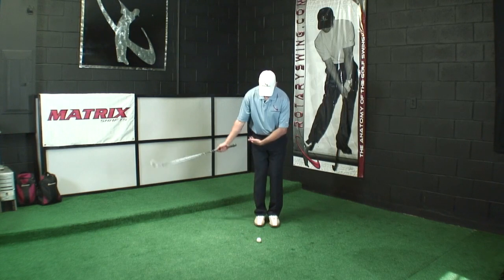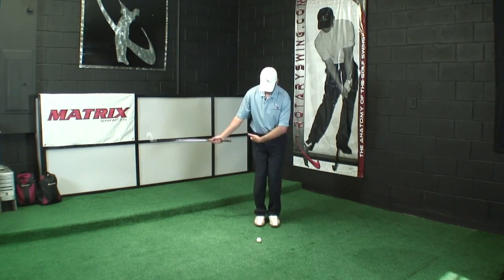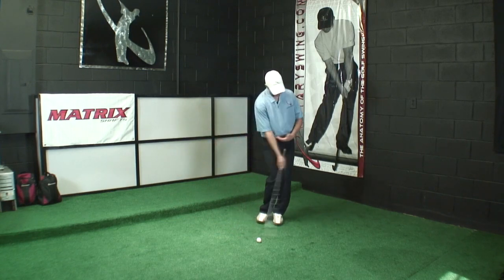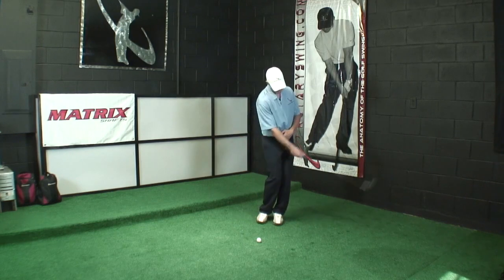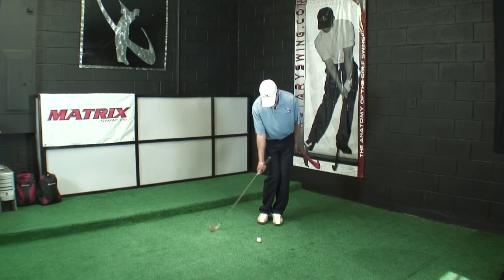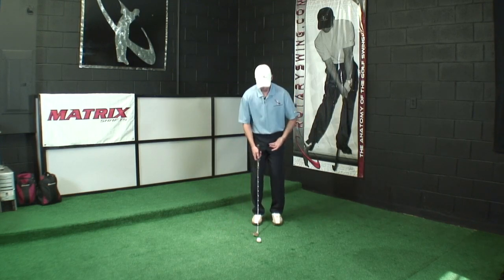And what I'm going to need to do to help that is use my knees and hips, just a little bit of rotation, because rotation helps shallow out the stroke. So as I'm doing this, you'll notice I keep my hands really soft. The club's going to come through very, very shallow, rather than me staying here, not moving my body and just sticking the club in the ground. Not how we want to do it.